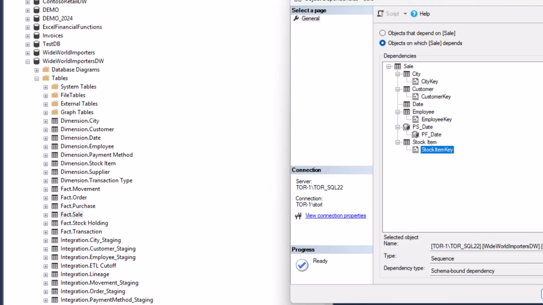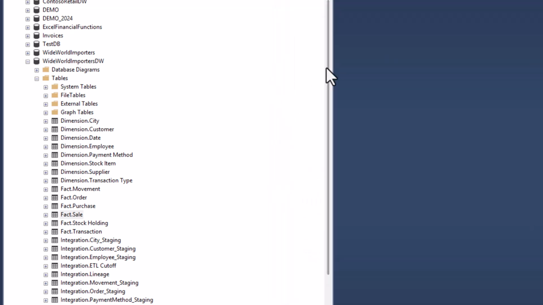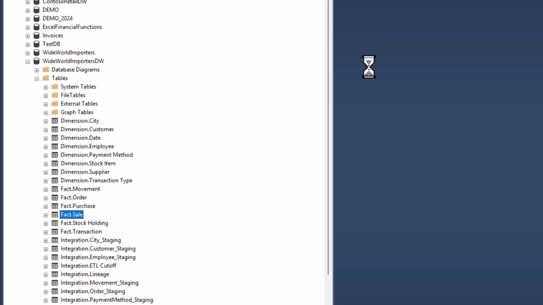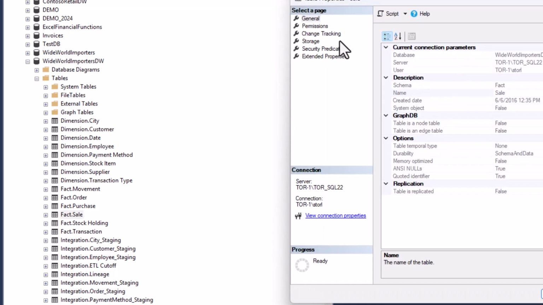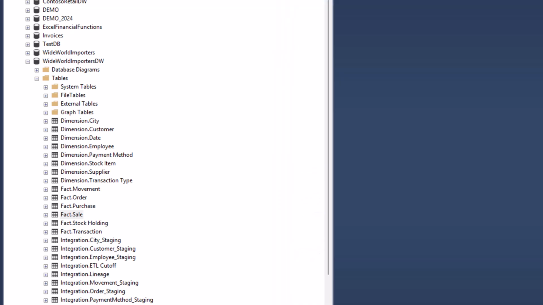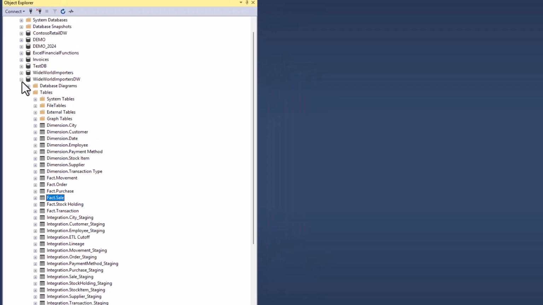Anyways, we're going to try to grab these and create some tables out of them. And then we're going to grab this fact table right here. Now, if you look at the properties for this, you can see the number of rows that this bad boy has. Let me see, storage. So we'll open storage, and it tells me it has 228,265 records in there. Okay, so we're going to try to get those records.